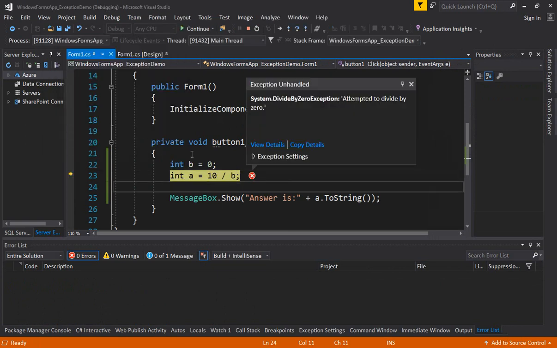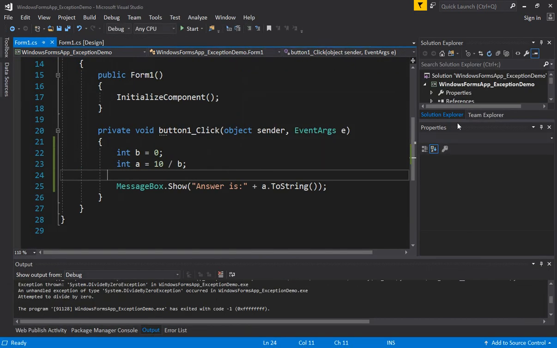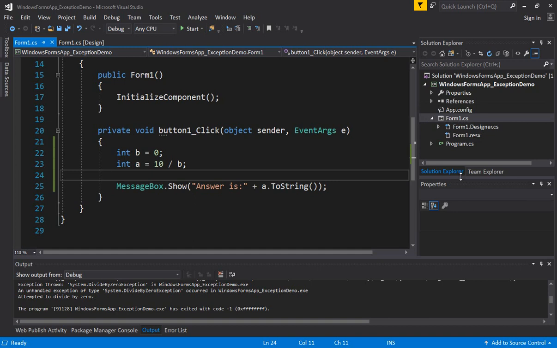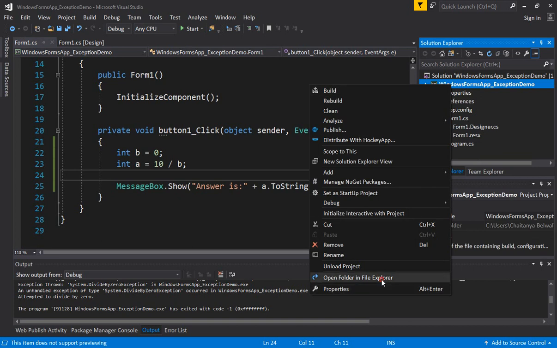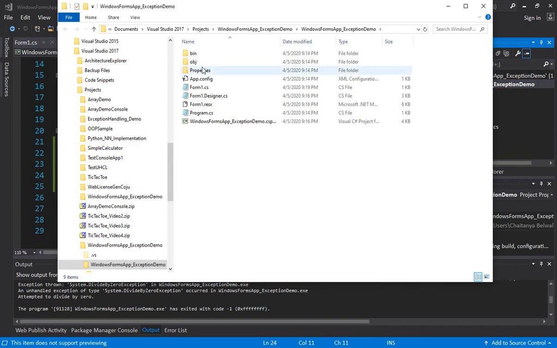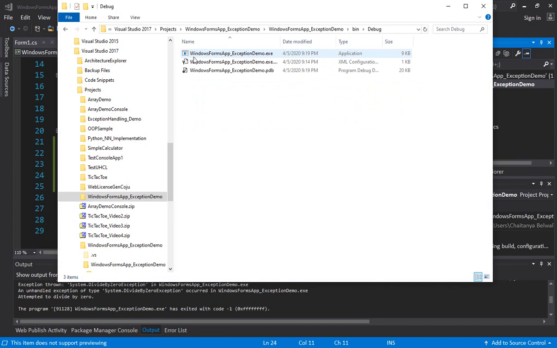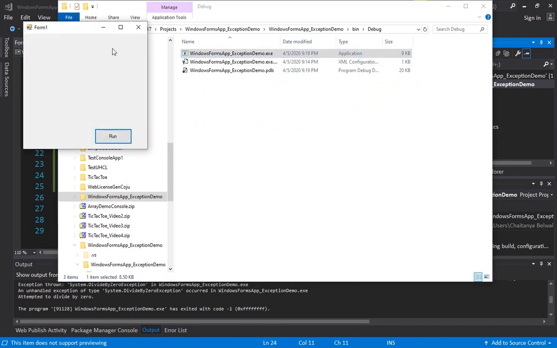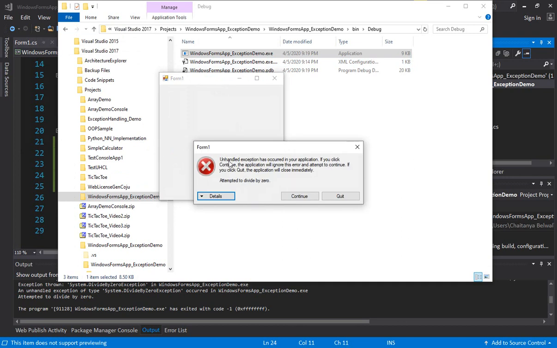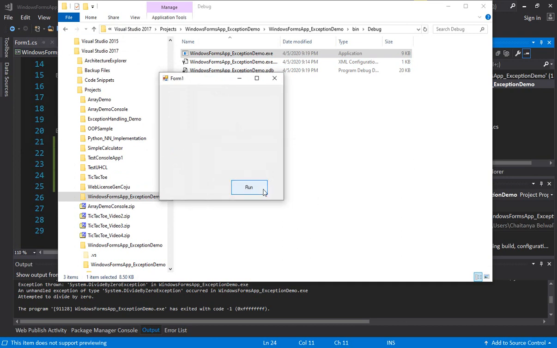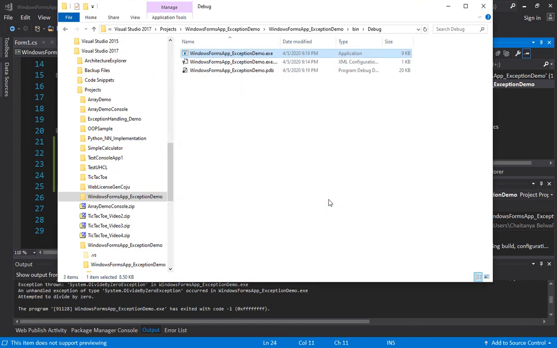So right now we are running this in Visual Studio. Now let's say you give this program to somebody, and as we have discussed, every time you press run, it creates an exe file. Let's try running that exe file. So we will go to File Explorer, and remember, this is where our program is created. This is the exe file. So let's run this. Form comes up, press Run, and you get something like this. And when you press Continue, the form stays, but if you press Quit, the form dies.